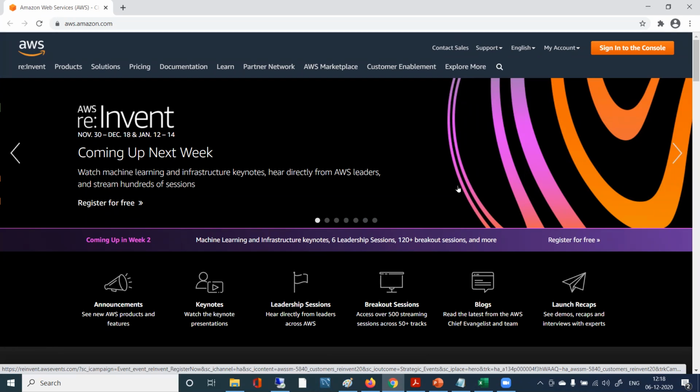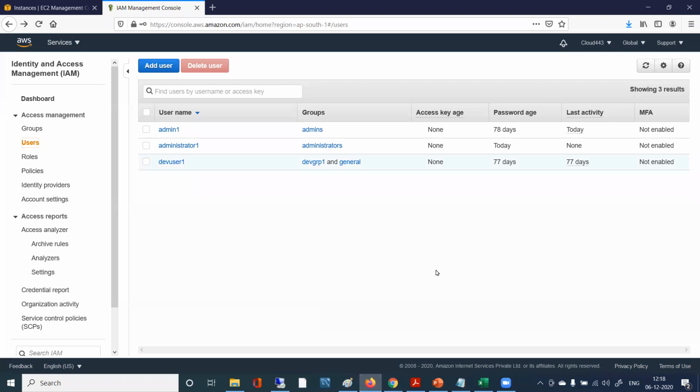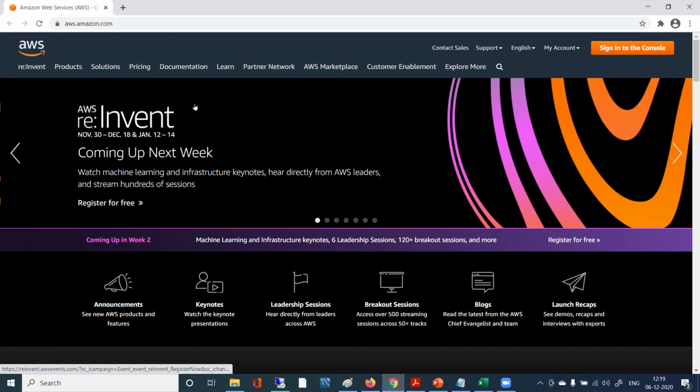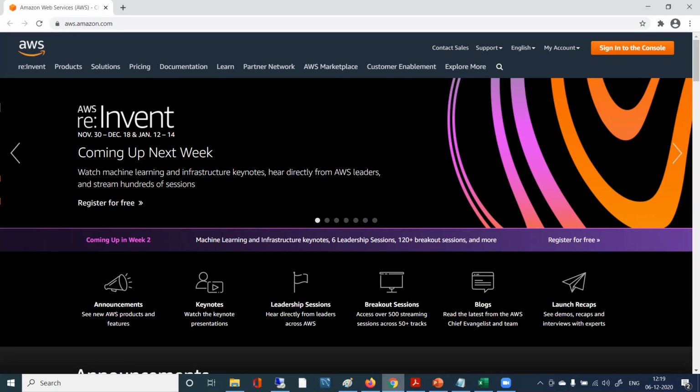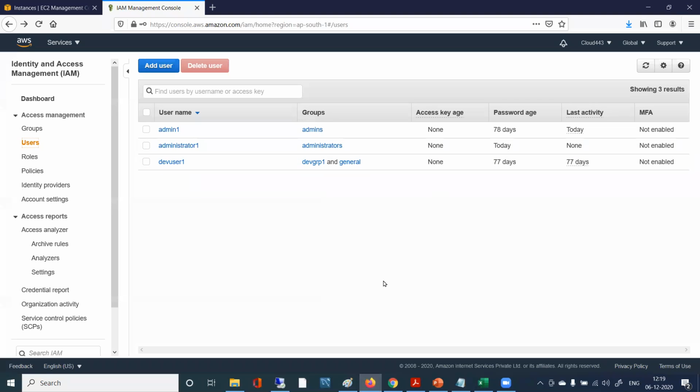So now, I want to keep this connection also, so I will log in as a normal user here. We need to open a new session, a new browser. Or in the same browser you can log out also. If you have only one browser, you can log out and then log in. No need to log out. You simply try. When you log in as the IAM user with that link, it will automatically log out the existing one. You can try.